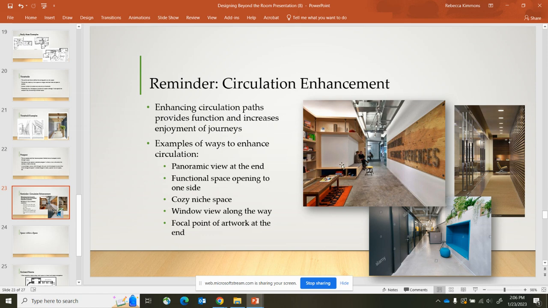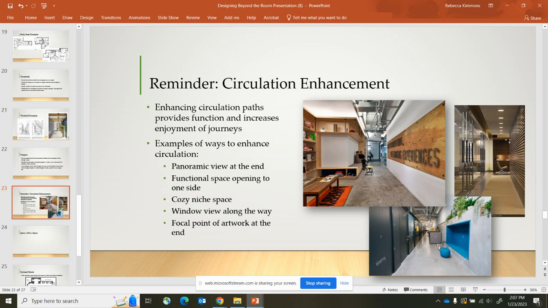So for circulation enhancement, here are some examples of, instead of just a hallway, you've got a niche built off to the side that's workable space. You also have a glass wall into this room so you can see what's coming up, and even some branding, some artwork along here. This example right here is very simple, but it gives you a view into the seating area that's coming up at the end. So even though it's a basic wall, you're not seeing any niches or anything, you see where you're going. And in this final one, this is just a very small niche.